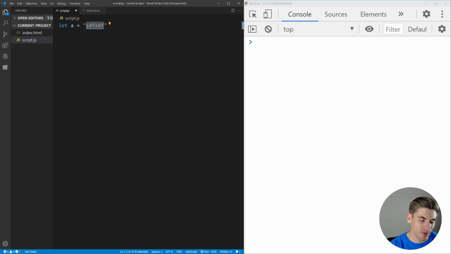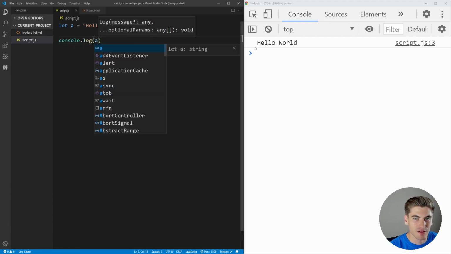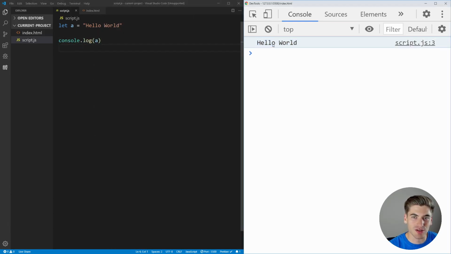And like I said, now that we have these double quotes, everything we type between them will be a string. For example, we can type in hello world. And now this is a string of text, and we can print this out to the screen. We can say console.log a, and if I save, you can see hello world is printed to the side of the screen. And I just have this running with live server, just like we did in the last video. This is just a continuation, same thing open up onto the side.